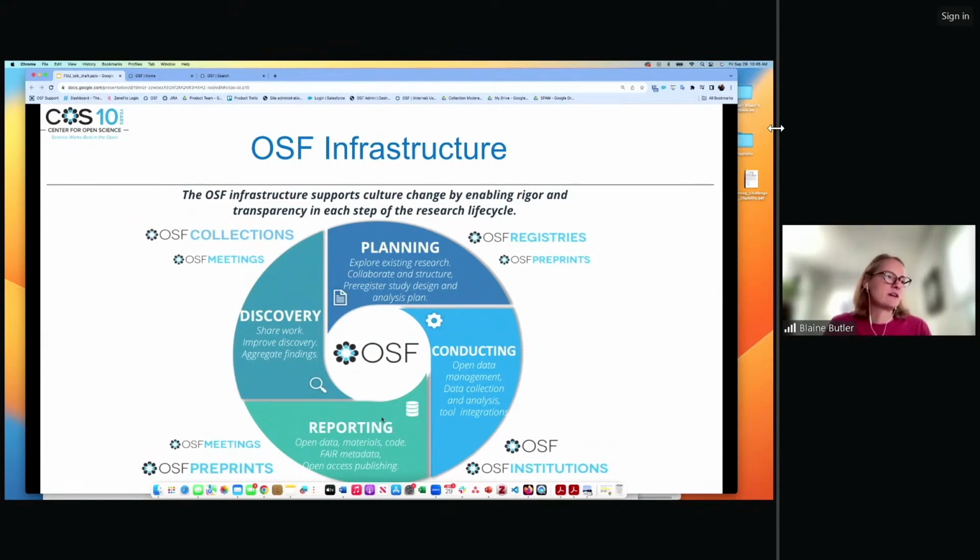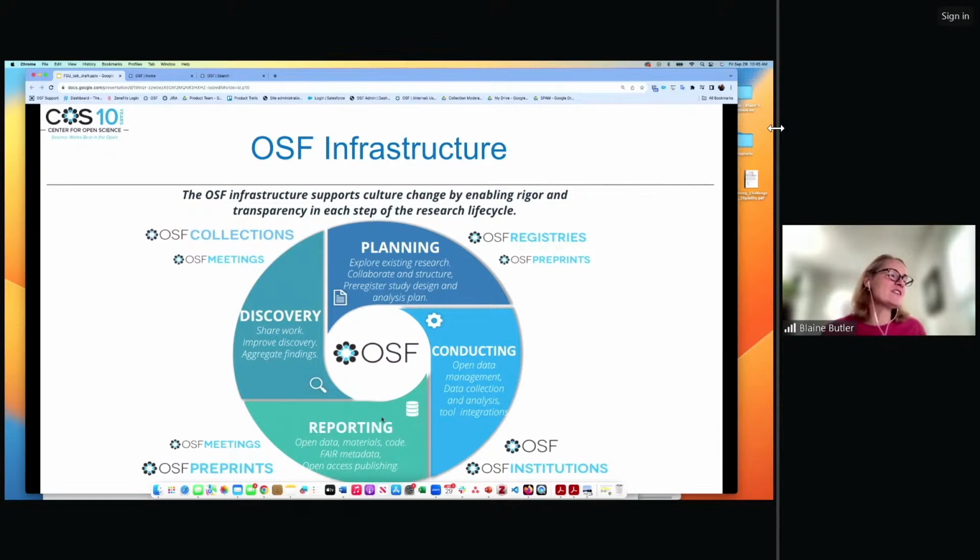And then once again, discovery. All of those talks and posters for meetings are actually projects on the OSF, so they're discoverable. Sometimes a lot easier than trying to find posters and talks from meetings that are not on the OSF. Like I know trying to find a poster I gave at a biophys meeting from 10 years ago is really hard.